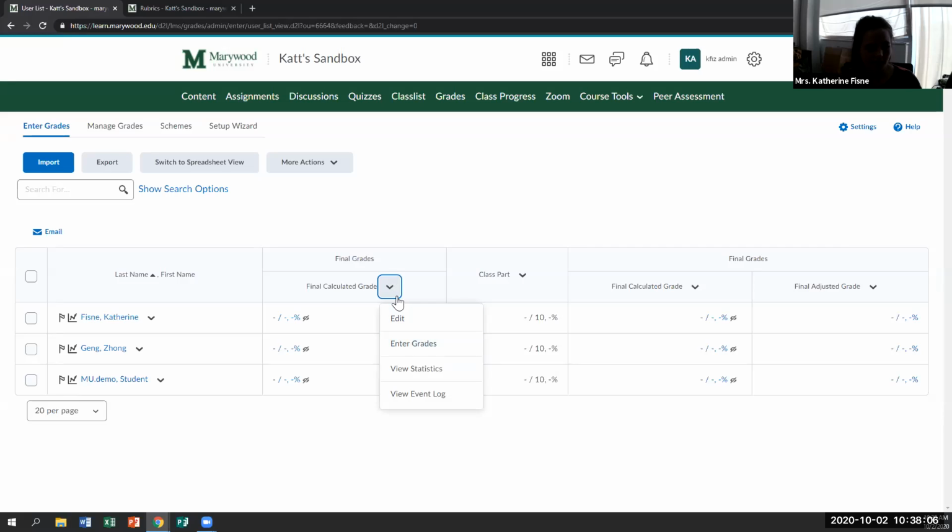You could enter the grades, you can edit the assignment. View statistics is cool. You can see statistics for things after you have all the grades entered. You can import grades. You can export the grades to a spreadsheet if you'd like to keep it for your records. You can even switch to spreadsheet view.